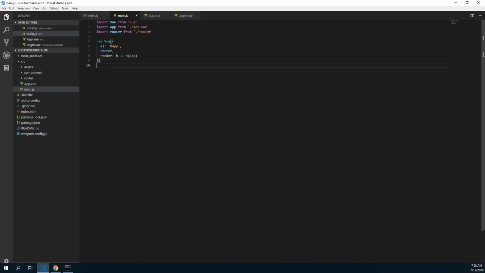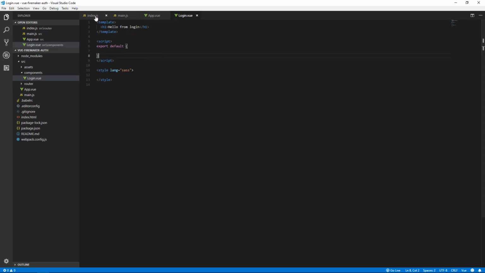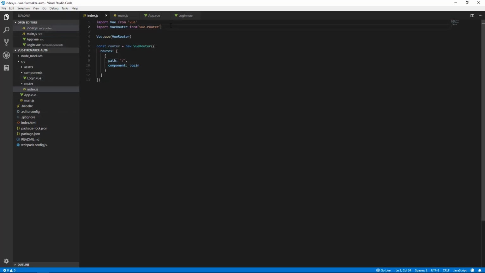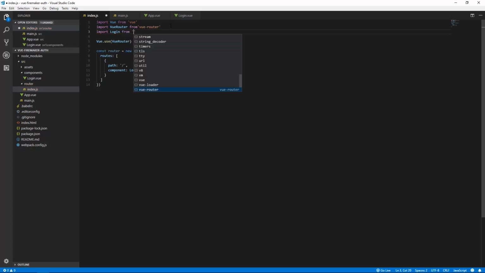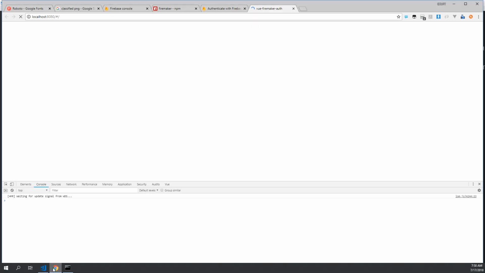And now this should hopefully give us the login is not defined. This is great. We're doing great. Let's go back to the router login. We've never imported the component, so we have to say import login from the components. And if you use the webpack setting, you don't have to do ../ you can do @/ because that's like sort of compiled for you, but it hasn't been working in the webpack simple, so I'm just gonna stick to this, and then we can just do login without the vue because it automatically adds that. And I'm just gonna put a space here. Let's save and see what's going on.